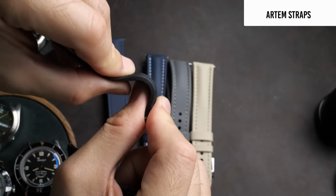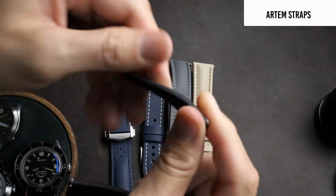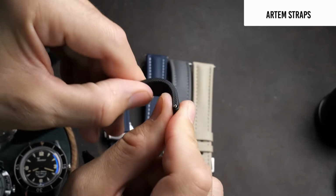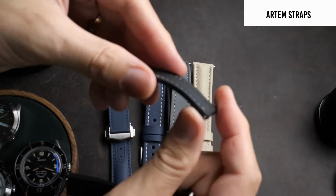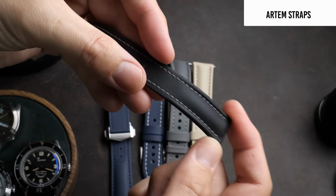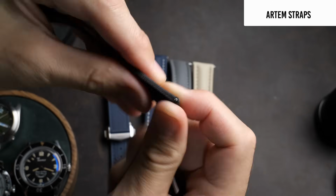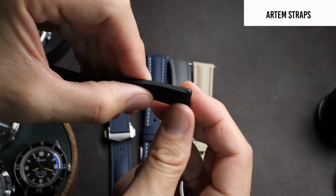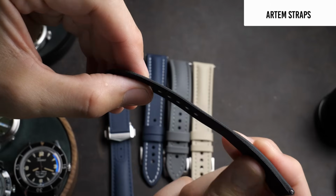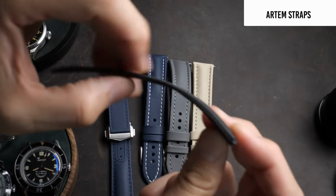That said, the straps that are coming out from these other 4 brands that I'm looking at do look a lot more similar to each other than they do to Artem straps. So I think particularly when you look to some of these brands that sell a lot of different styles of straps that don't specialize in a single type of strap like Artem does, it seems fairly likely that when they want to put out a sailcloth strap, they're probably going to the same manufacturer, or at least manufacturers that are putting out very similar products and maybe sharing patterns between them. And we'll definitely see some of those similarities as we get into these other brands.